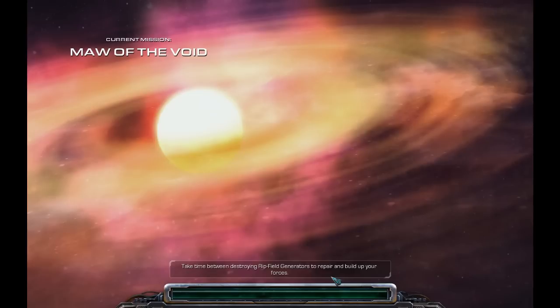Okay, tensions are continuing to rise. But so is our skill level, so the Protoss better watch out. So, the achievements for this mission then. The normal mode achievement is to destroy every rip field generator, which we'll also do on hard modes, that's fine. And the hard mode achievement is to not let any of your units die inside a rip field generator.